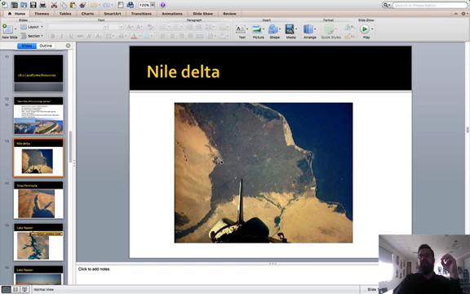So here you can see the Nile Delta. If you don't know what a delta is, you need to make note of that. A delta is whenever a river begins to approach the area where it empties into the ocean, it fans out. And so there's different streams coming out that empty out, so it's not just one area that empties into the ocean.